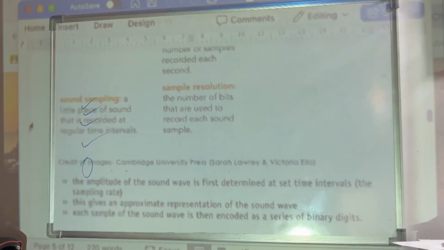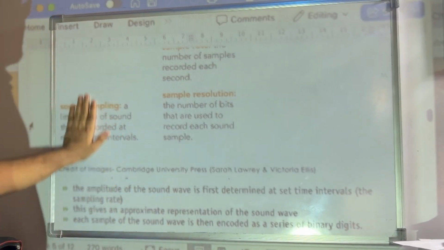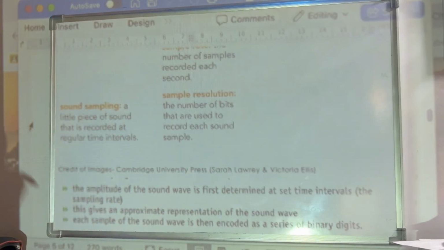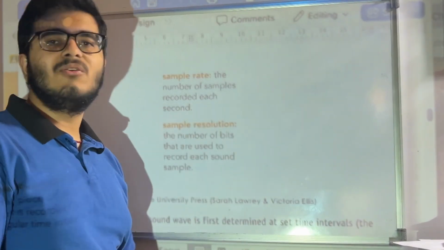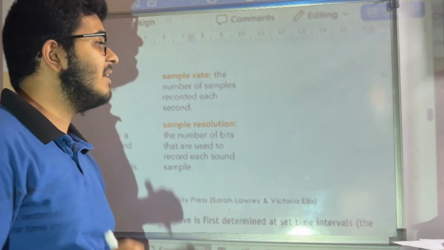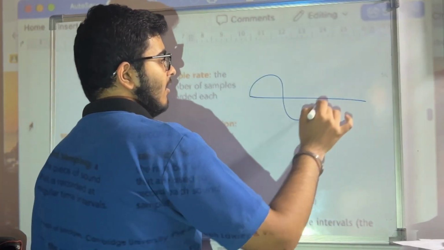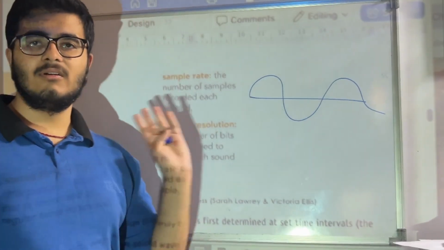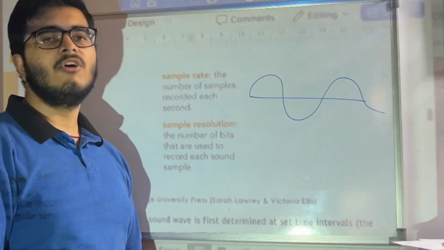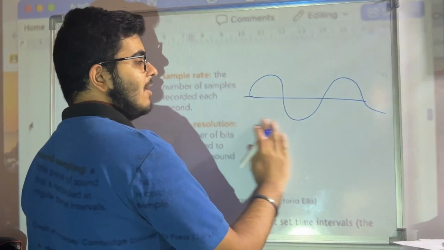Let's talk about how sound is saved in a computer system. How a sound file is saved in a computer system. Any physics students out there must know how a sound wave works, right? So we have a wave like this. This is how a wave goes, right? Math students, you must have learned the graph of sine in trigonometry. This is my sound wave.